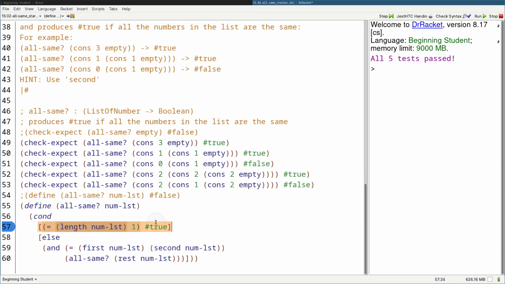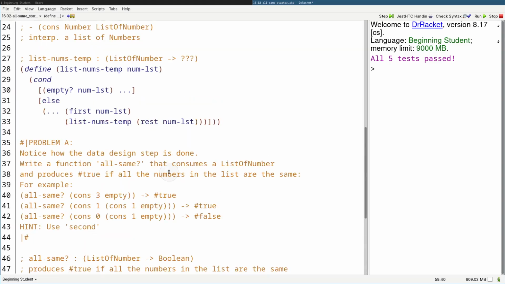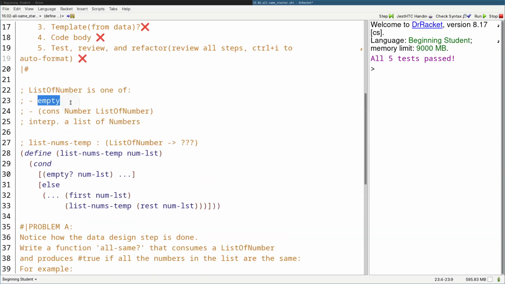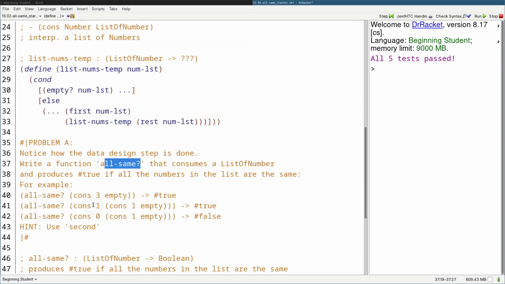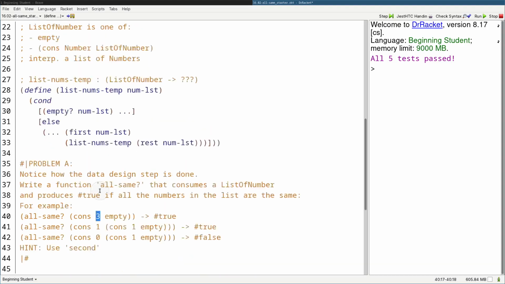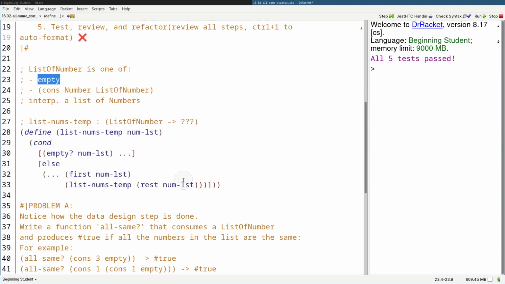This is the base case. The base case says that the list has to have at least one item in it. So yeah, this is actually the base case. So we don't really need this test. And likewise, we can alter the data definition itself, right? The data definition is kind of wrong here, right? We can only check if all the numbers in the list are the same if there are numbers in it, right? It kind of really doesn't make sense to check all same on the empty list.